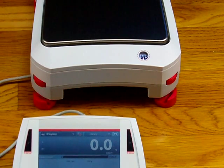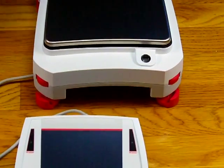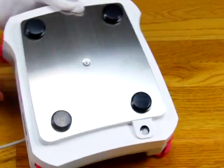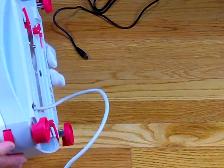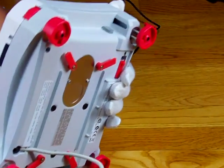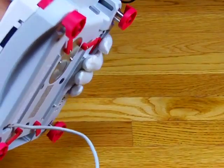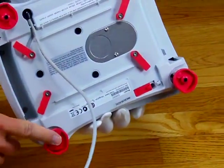The balance has four adjustable feet. The menu will help the operator decide which foot needs to go up or down. On the bottom of the balance you'll see four adjustable feet — these are really high quality. There's a post with a support on the other side, and the operator just turns a little wheel to do the adjustment. Leveling the balance is very simple with these four adjustable feet.